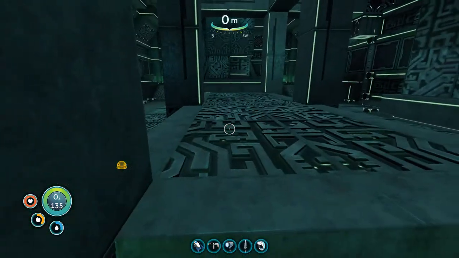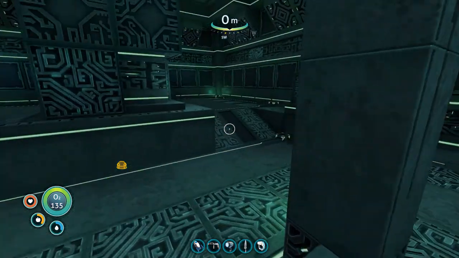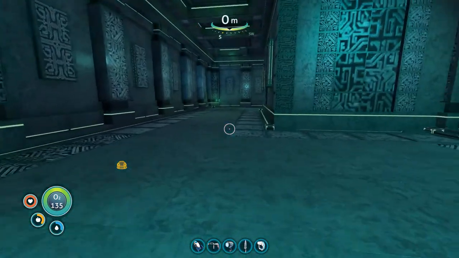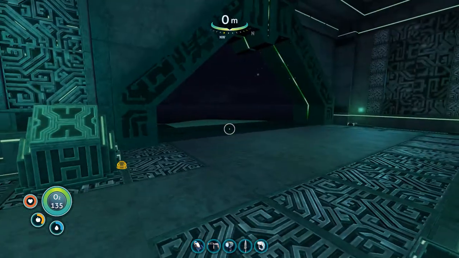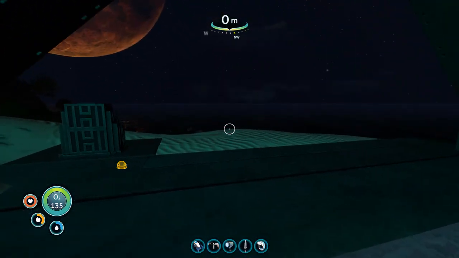Almost Borg, you know, like a Borg cube. Oh, yay, front door, front door. Yep. Out of here, out of here. Okay, okay. Oh, it got dark. Yay. Okay.